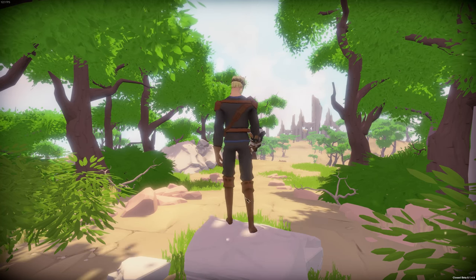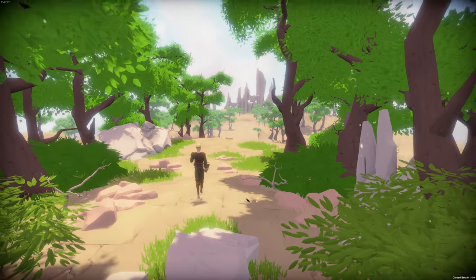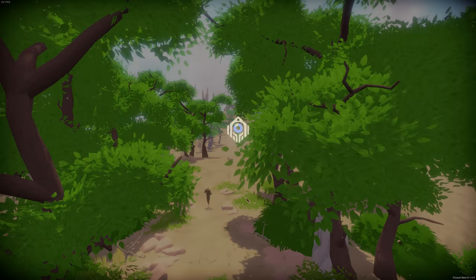Yeah, I think we've gotten all of them. Let's see where it spawns me in at. This'll be fun. Oh, okay, I'm ready. Oh, did I have my glider equipped?